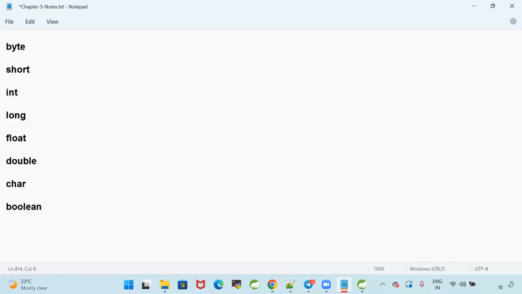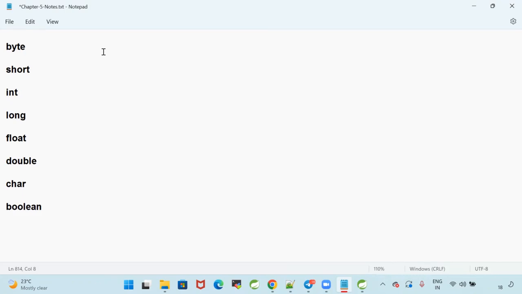So there are 8 primitive data types available. Data types are used to represent what type of data you want to store into a variable.